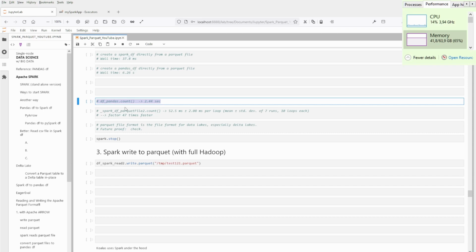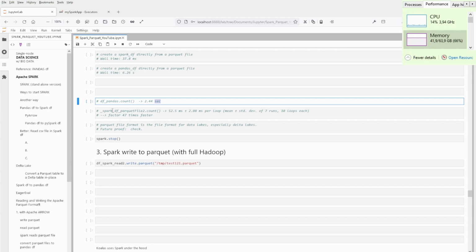So again, the other timing that I wanted to remind us of: if we had a Pandas data frame and we counted the rows of this data frame, it took us for this specific data frame 2.4 seconds within Pandas.